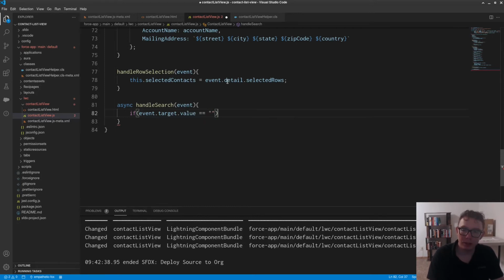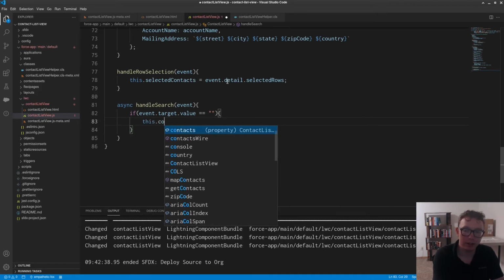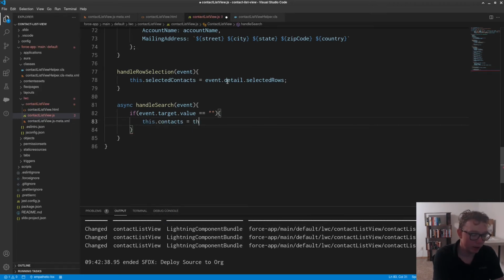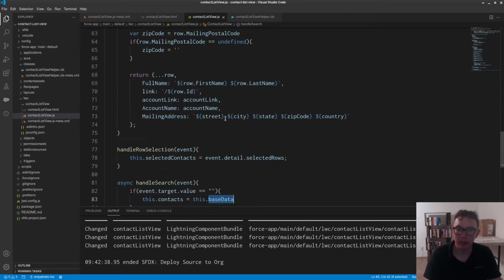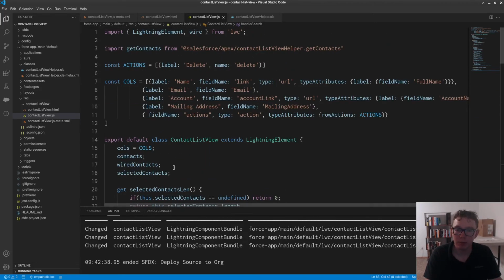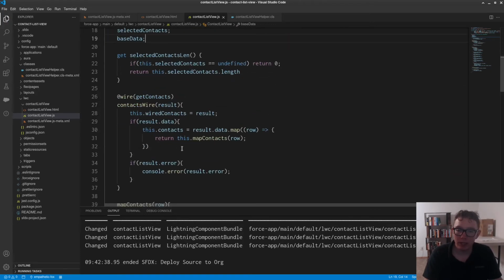equals an empty string, well, what we want to do is this.contacts equals this.baseData. Now we don't have any baseData property, so let's create a baseData property really fast. And why do we have this?